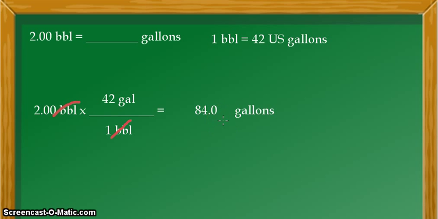We check first whether we are reporting the correct number of significant figures. We were given with 3 significant figures. Our answer here is in 3 significant figures. We don't need to do any rounding off. So, this is our final answer. It means that 2 barrels of oil is approximately equal to 84.0 gallons of oil.